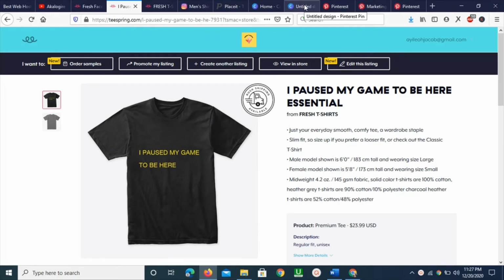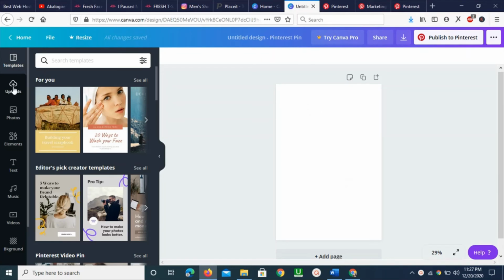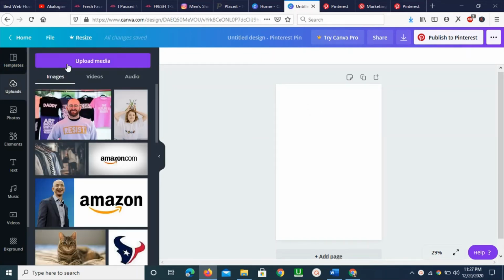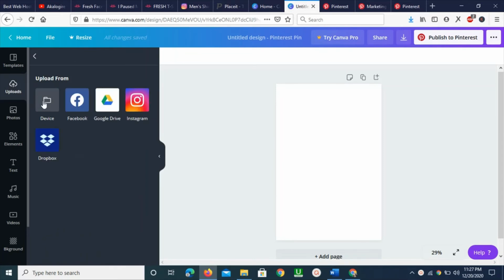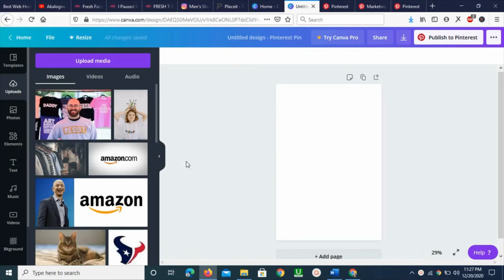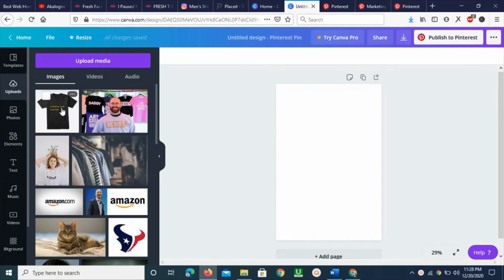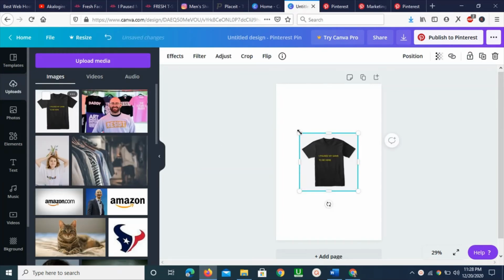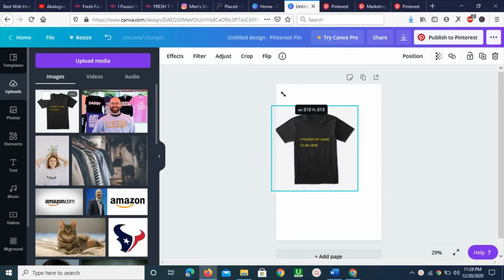Once that is done, let's go to Canva and we are going to import that image. So let's go to upload device, come this way and then click open. It will come, then we are going to click on it. Let's fill it.